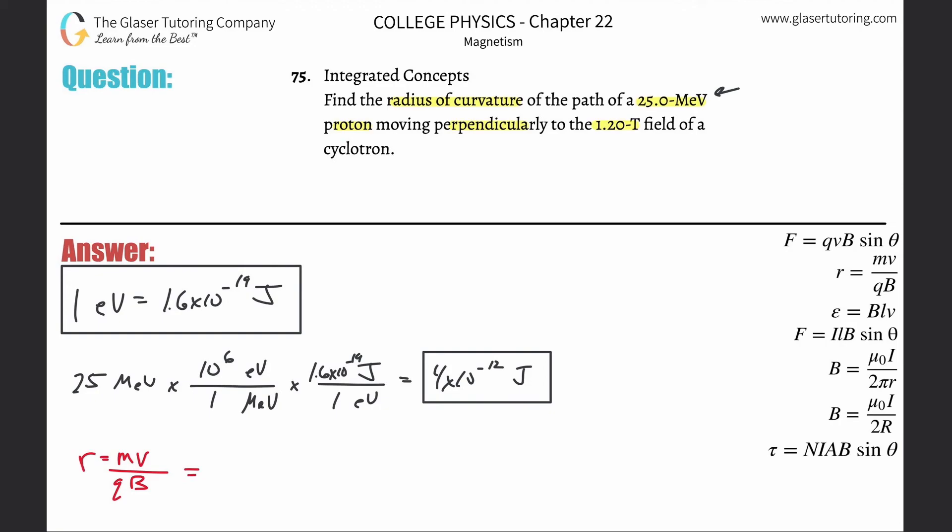So we're talking about a proton. What is the mass of a proton? It is 1.67 times 10 to the minus 27 kilograms. That has to be memorized. What's the velocity of it? We don't know. So the question is then how is energy connected to velocity? And you might have seen for the past couple problems, through the kinetic energy, 1 half mv squared.